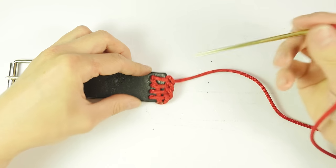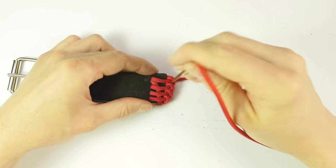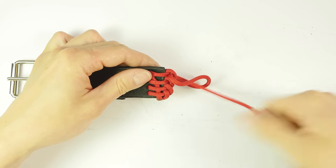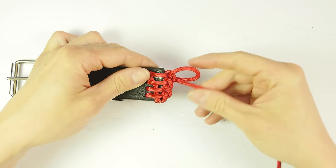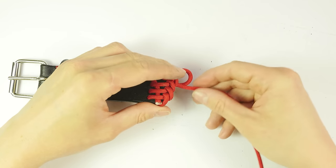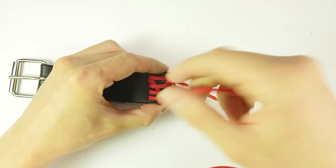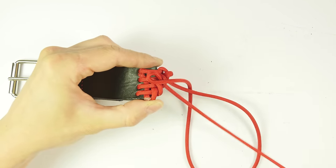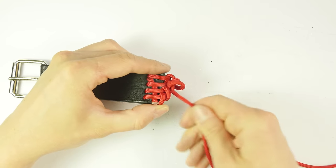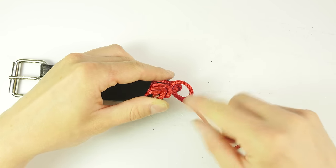Take your lacing needle again, come in through the top of these loops that we just made, and when moving down, we're going to move in front of our working end. So just the opposite of what we did before. Like this, then come in through the second loop from the top. And make sure that your working end is in front or on top of your loop.